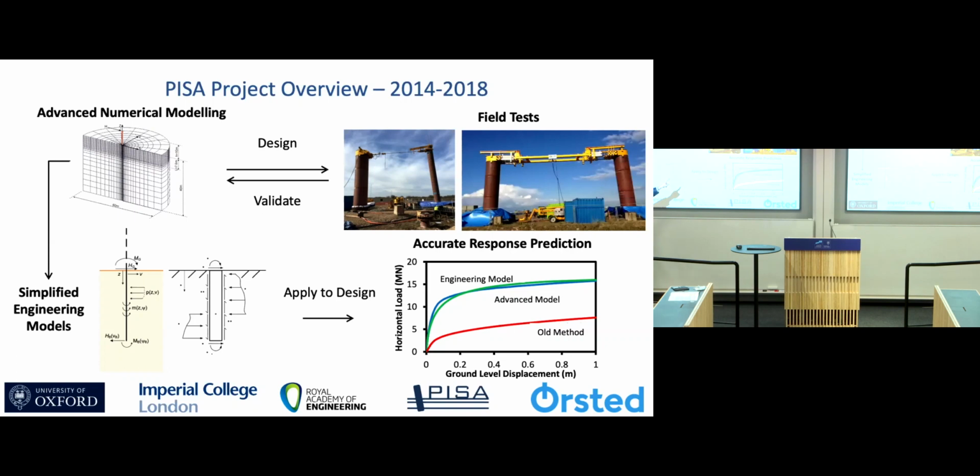These are 2 metres in diameter. So these are still scale models of the big thing, but you need to do it at that scale so that you get confidence of the design calculation. We also did a lot of new computational work using advanced engineering calculations, and then produced some simplified calculations for the engineers in industry to use, and they can produce their calculations.